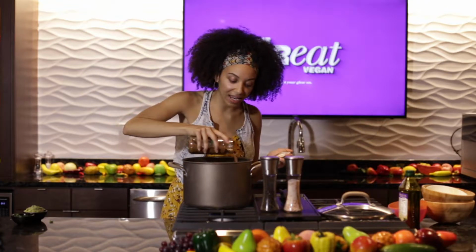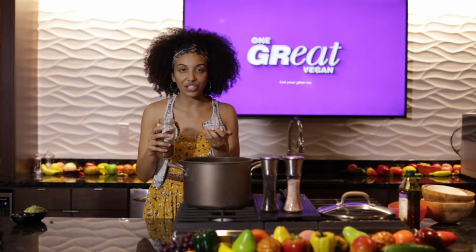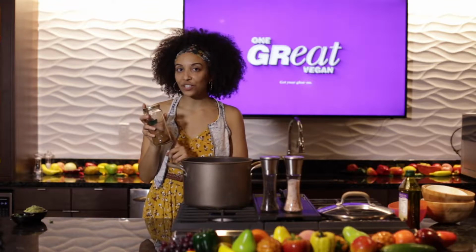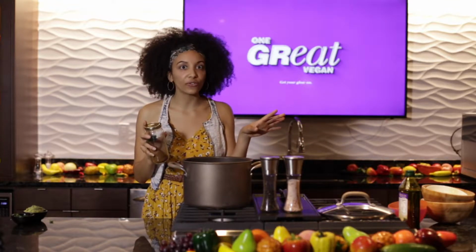I'm gonna add in about 2 tablespoons of all of those spices that I mentioned. I'm gonna mix it all around, and then I'm gonna add in 3 tablespoons of my mixture. And what's great is you can make this mixture, put it in your pantry, leave it for later, and use it for tons of different kinds of things.